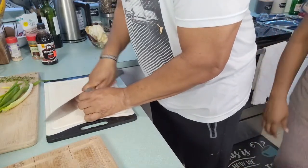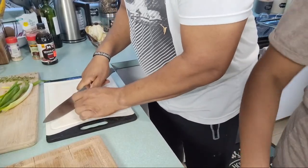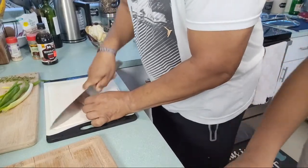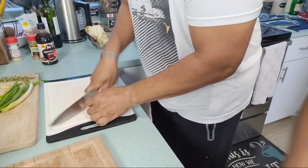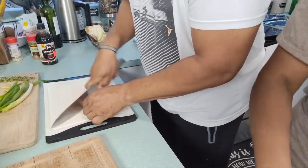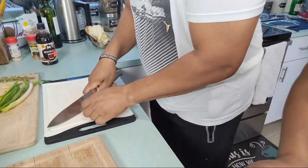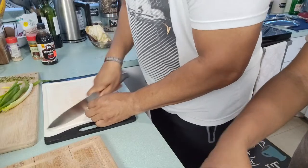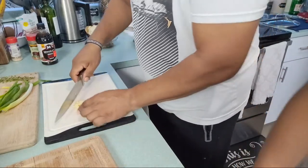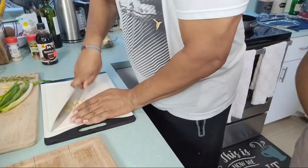And guys, you always have to be careful when you use knives. You just have to be careful. Learn as much as possible how to manage it, how to use it. I'm not a professional chef, but I watch a lot of what I see them do, and eventually maybe someday, maybe end up in a professional kitchen. So it's always good to plan ahead.